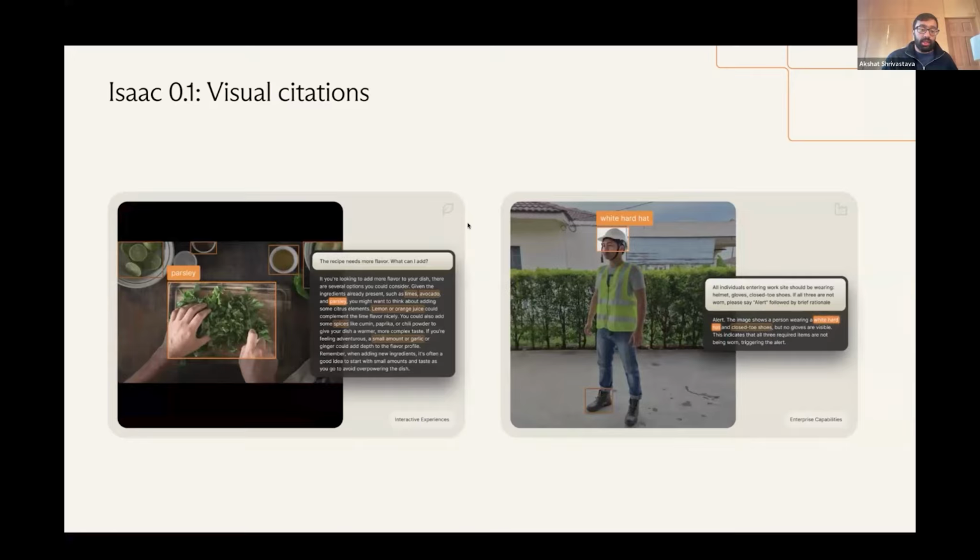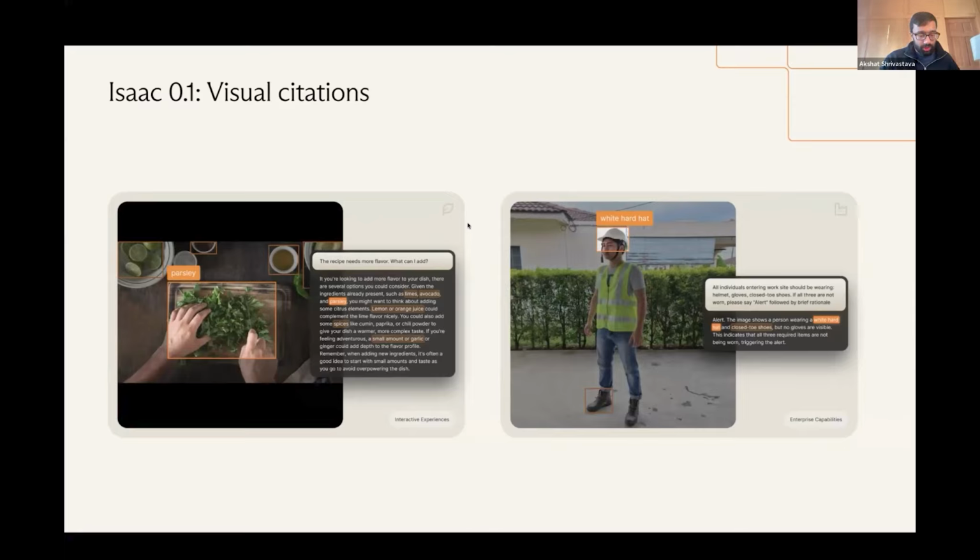You might want integration into other systems, in which case this visual structure is actually quite helpful because now you can pass the information along to some other part of your agentic pipeline. And it's also helpful for human review. A human can go back and look at this very quickly, and I can look at the right-hand side where it's an assessment of whether a person's wearing the right PPE, and I can see, oh, this is exactly what the model's talking about. It did identify the shoes, but look, they're not wearing gloves because the model didn't talk about that. So there's a lot more interpretability that I get out of this as well, working with these models.